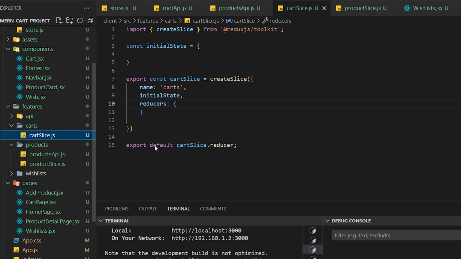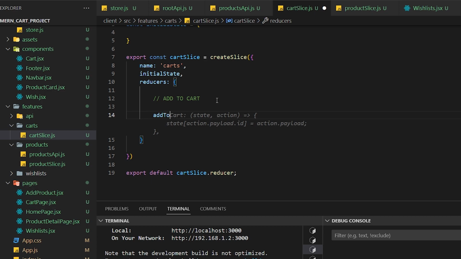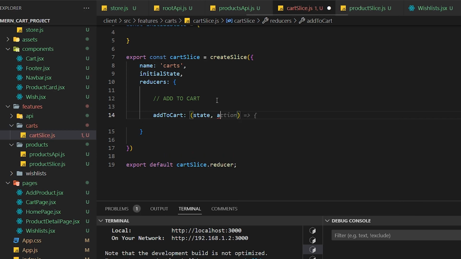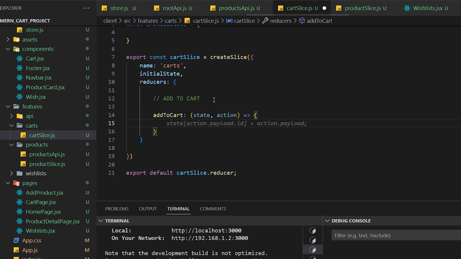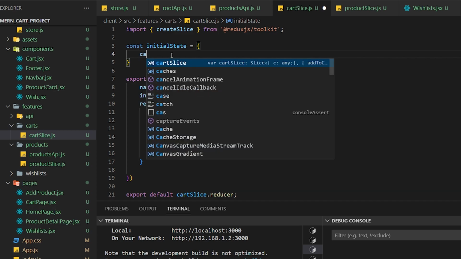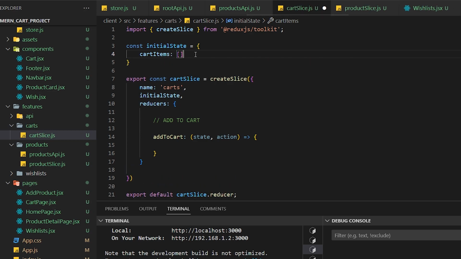And we need to go to cart slice again, and here we need to write our functionality. First one is to add to cart, and I'm going to name it addToCart. As you can see, it is suggesting me, and the first parameter should be state, and then we have an action. Here I'm going to write a simple initial state. Initial state should be cartItems.